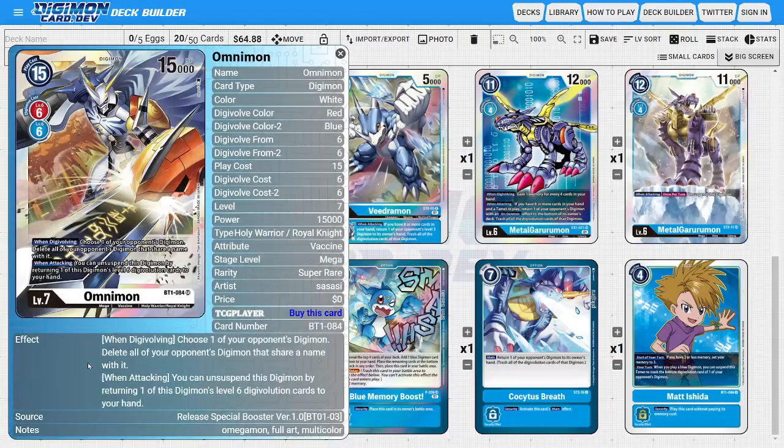Nokia. Then we do have some other Omnimons that we could think about running, so we could run Omnimon X Antibody for Omnimon X Antibody shenanigans, and we could even run the BT01 Omnimon just because we could multi-swing with this card and use him as another solid control tool for the deck to possibly think about.